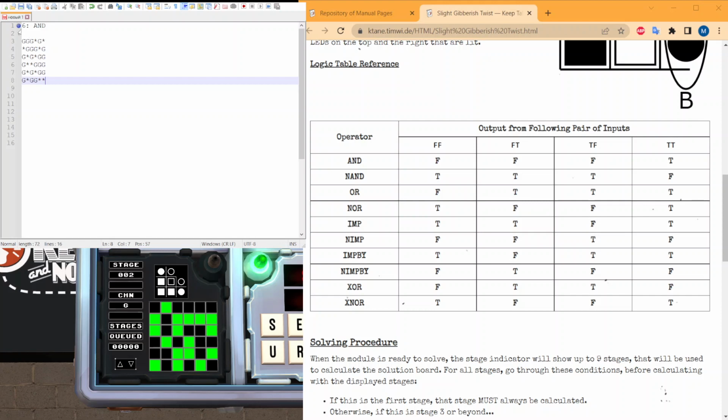Stage 2. So the operator returns true for everything except false. So the operator is OR.